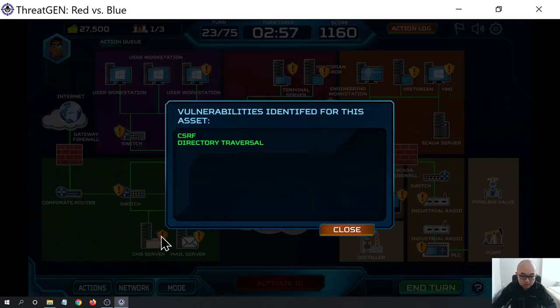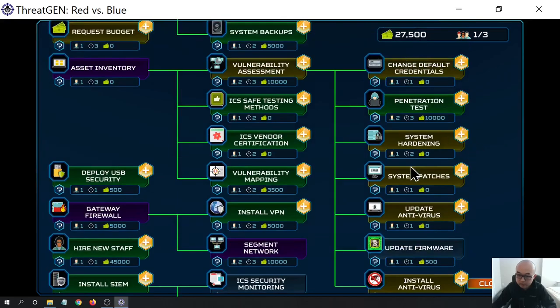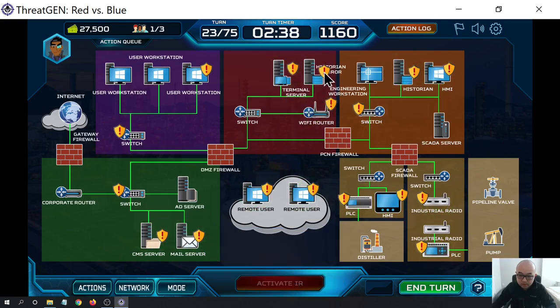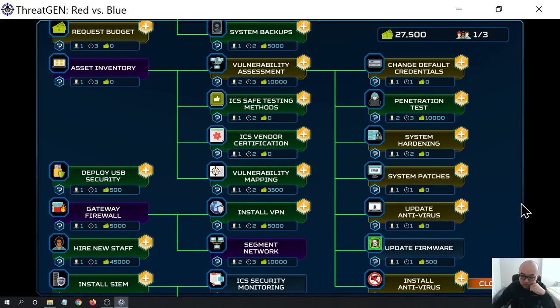Antivirus is installed, and we have this. Just continue applying the patch, man. Really, we need to patch our system. What kind of vulnerability does this have? Outdated antivirus and command injection. Oh, that is getting a little bit bad.